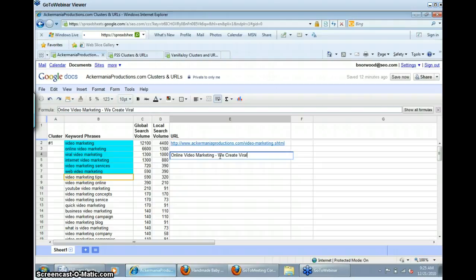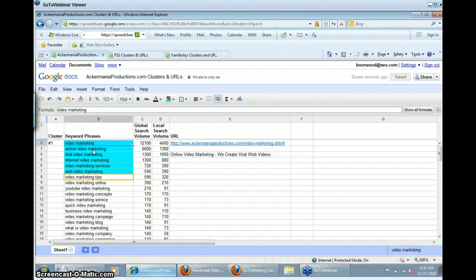So I was looking at these phrases last night, viral, web, video, and then I came up with how I would do the title tag based off of the phrases I'm going after. So if you notice here, this title tag is 8 words long. I use this phrase in the title tag, this phrase. I use the word viral over here. So I got this whole phrase in there somewhere. I got video marketing here, and I got viral here.